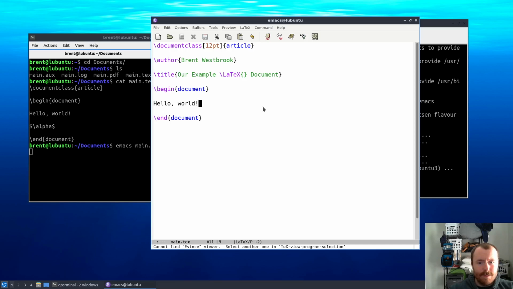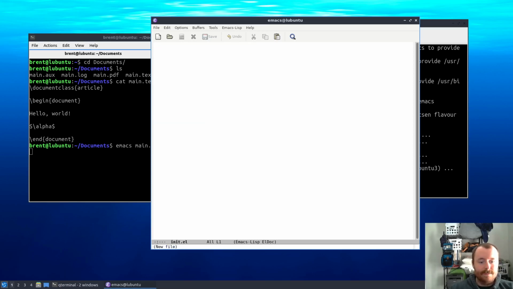Now, before we do that configuration, we were doing so well, we didn't have any Emacs packages yet besides AUCTeX, but we do need to customize the TeX view program selection. Double check where our configuration file is going to be. We are going to be working in init.el, the file that Emacs loads when it initializes. The problem we're trying to take care of is that it doesn't know about Zathura, our normal PDF viewer.